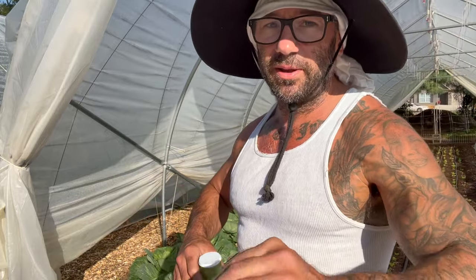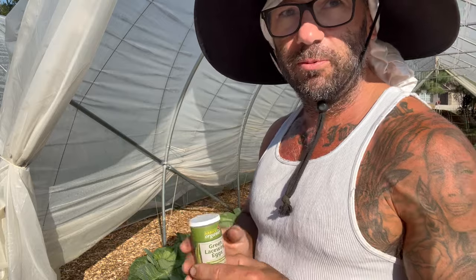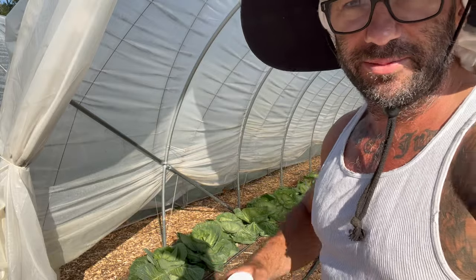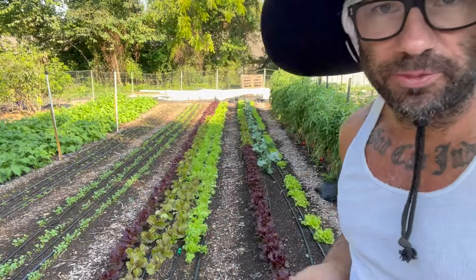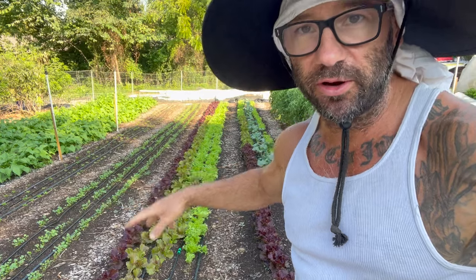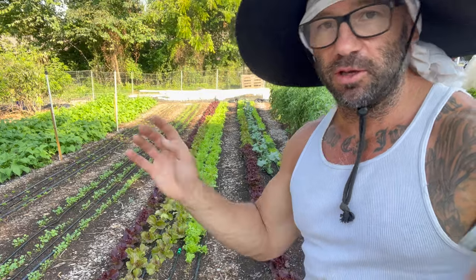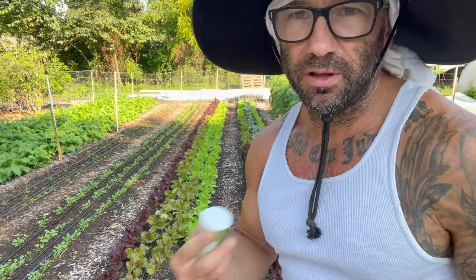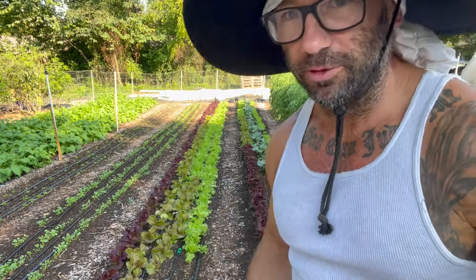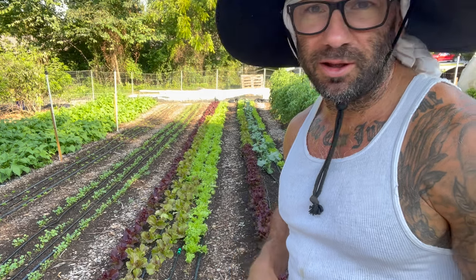Nobody wants to eat stuff that's been sprayed anyway. I knock the pests back when seedlings are really young, and then as the plants mature I come in with the beneficial insects to take care of everything from there. I just sprinkle them like pixie dust over the lettuce crops — hopefully they hatch out, start eating pests, and the ants don't eat all of them. I released enough green lacewings for a full acre on just a quarter acre, so I'm doing four times the amount needed. If I need to do it again in a couple of weeks, I do it again.